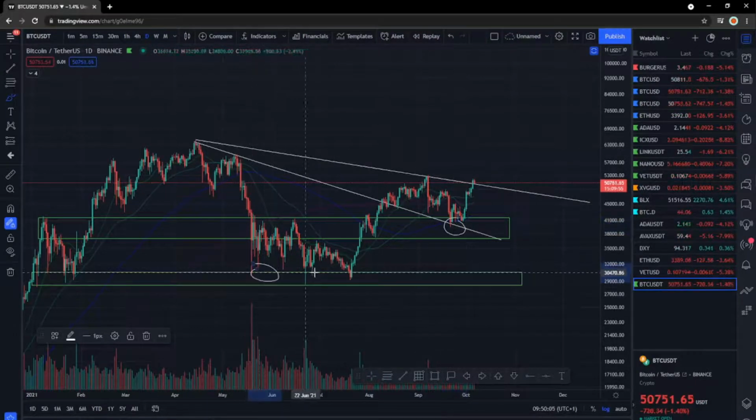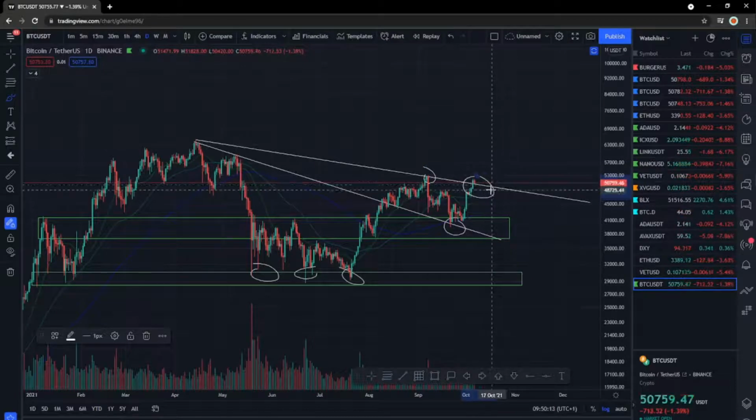Here is a support which is a good buying opportunity, and now this is approaching and testing the resistance.